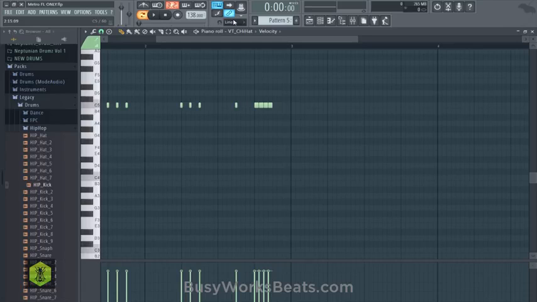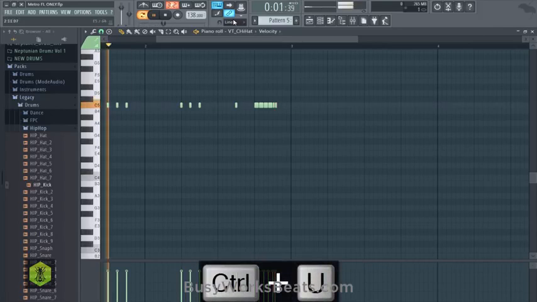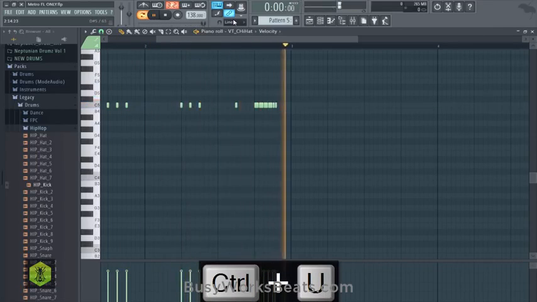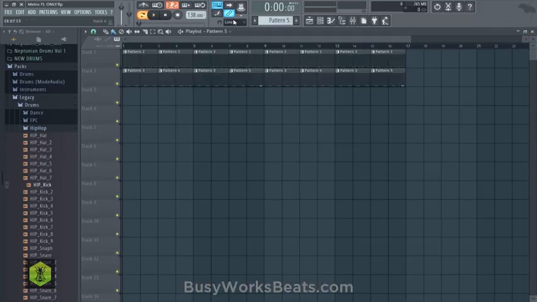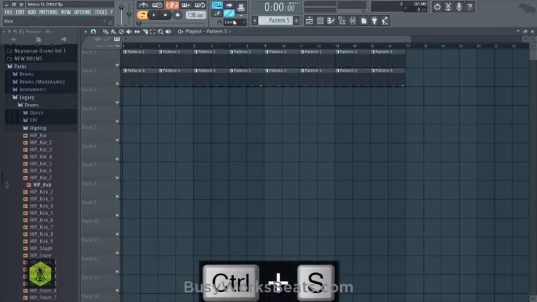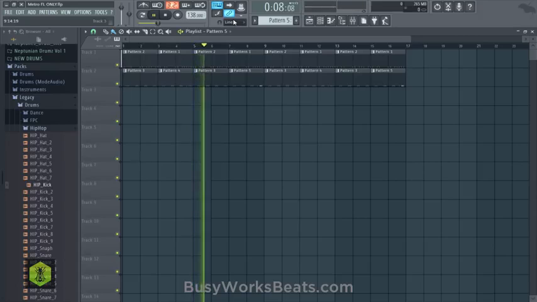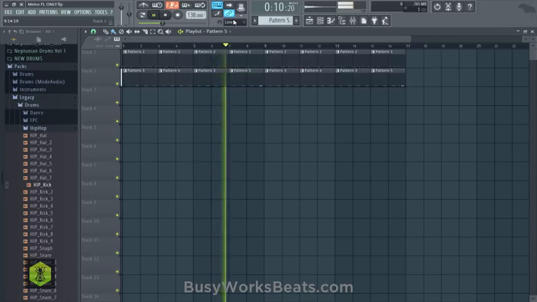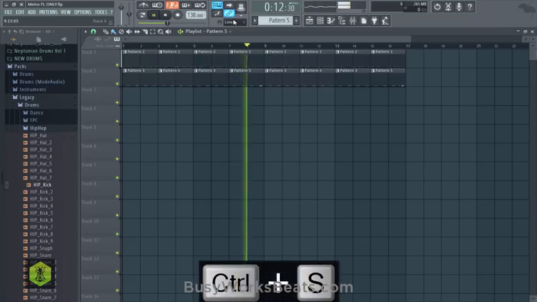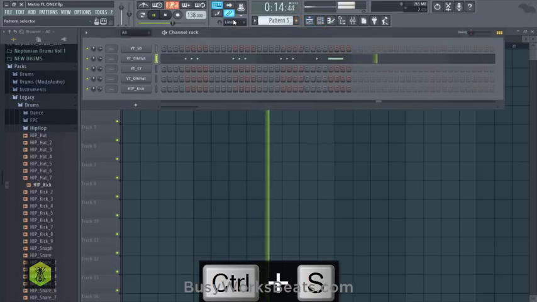Okay, now for my hi-hat rolls, I like to add a little tail so it sounds imperfect. Then I like to slice it at a higher speed, like a quarter step. And it just adds an extra touch. That's just one of the things I do. So that's the dance rhythm for this track.